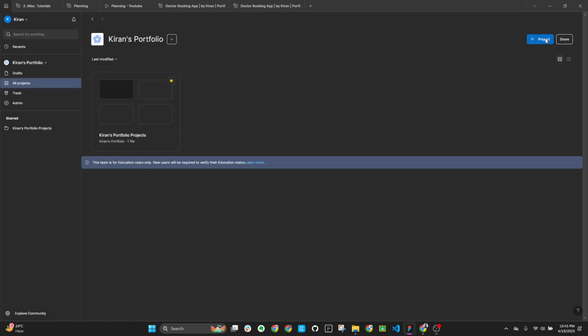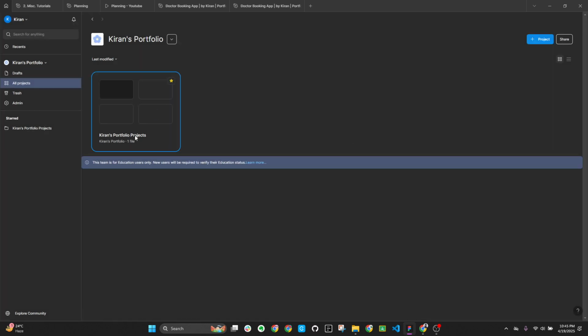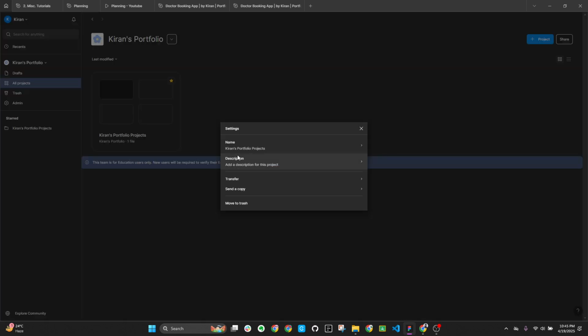Then if I want to create another project, I can add another, like if I want to have a separate section for my personal project, which I don't want to be shared with anyone, or if I want to have some brainstorming project in which I invite my class fellows and do activities, I can create another one here. So right now I don't see the need. I'm just going to update this one. So I change the name, I'm selecting it again, and I am again going to the settings.